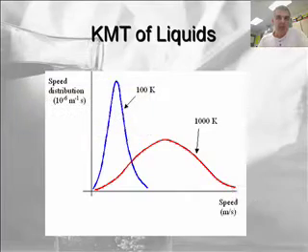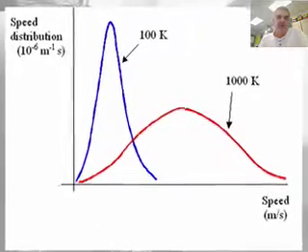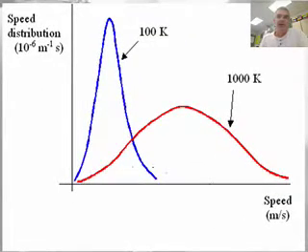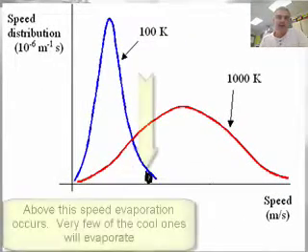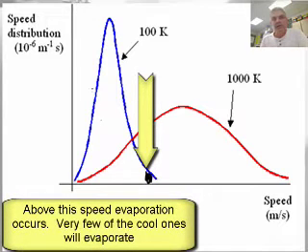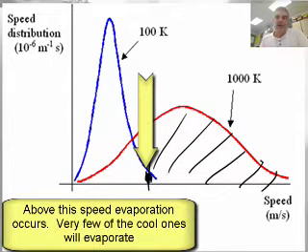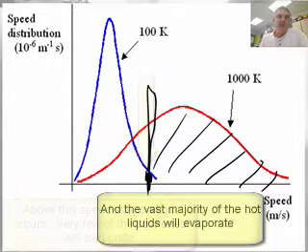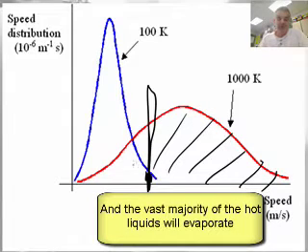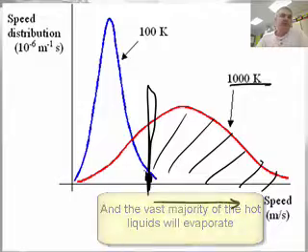Here's a picture that kind of illustrates that. We can see which ones are going to escape. Maybe it's just these ones right here. And this would be, say, at 100 Kelvin, and this at 1,000 Kelvin. How many would actually escape there? Well, it'd be all of these, wouldn't it? Anybody above a particular amount. So let's say that only these above this line can escape. Well, if you are at 1,000 Kelvin, a lot of them will escape, almost all of them. And this one, very few on the blue line.